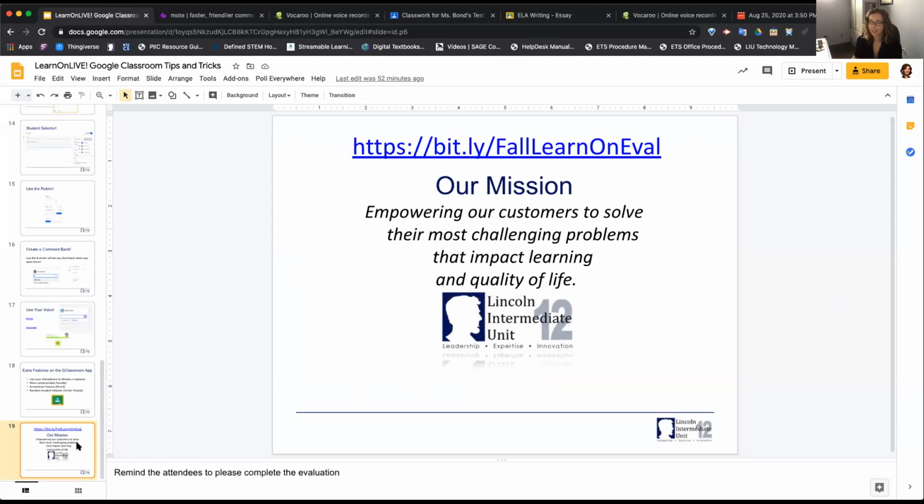I apologize that you couldn't see the iPad as clearly as I probably hoped you could, but know that all of those features that are available in the app can be found online too. So if you do a little bit of a Google search, you'll be able to see some images, and I will try to screenshot and put some of those into the slide deck, which will be posted with this particular webinar on our LearnOn website.